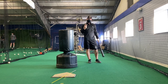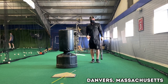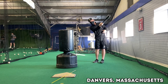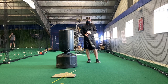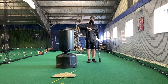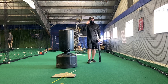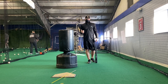Bat path has two components. The first one is being slightly up into the hitting zone — we're not going to cover that one today. The second part is being from the inside out. If you can get both of these components of your bat path correct — being slightly up and being from the inside — you'll be a consistent, good hitter. There are a lot of misconceptions about what it means to be inside the ball and how you get there. We're going to talk about all that today.